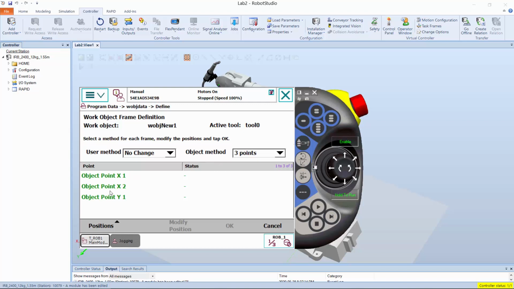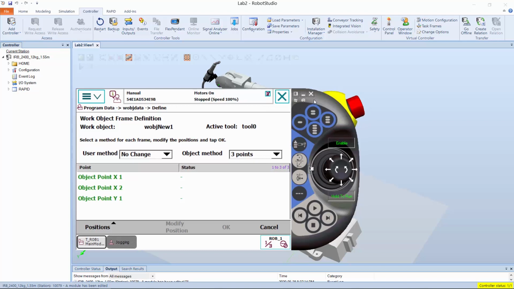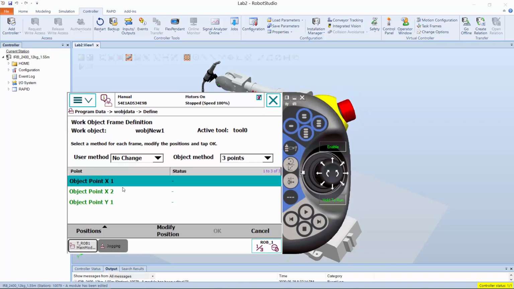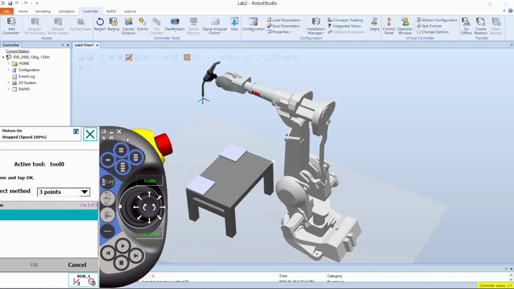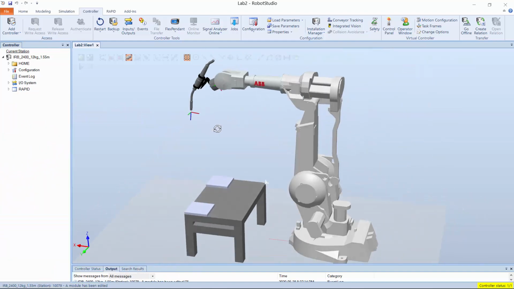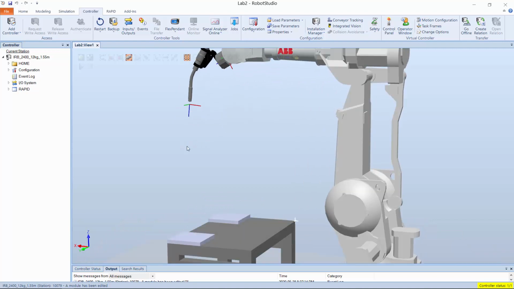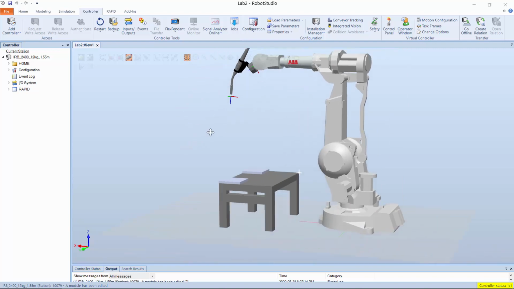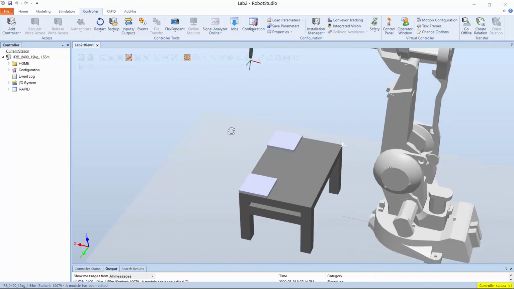So 2 of the points are on the x-axis and 1 point is on the y-axis. So here I'm going to select the first one. And what we need to do now is to jog the robot. So we need to rotate this workspace, and you can pan it as well.